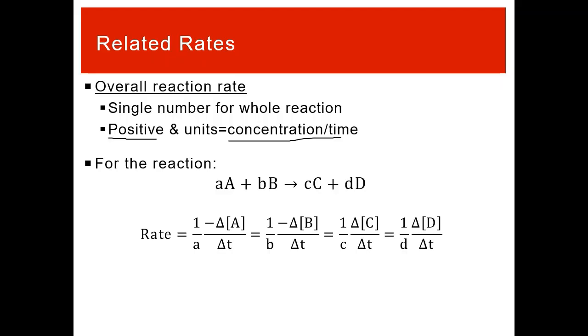This is always going to be your description of what we're dealing with when we're describing an overall reaction: a single number that is always positive. So this is going to be the first place where we start to see a generic reaction. You'll note I have little a plus little b, big B becomes little c, little d, big D. These are functioning like variables describing a generic reaction.